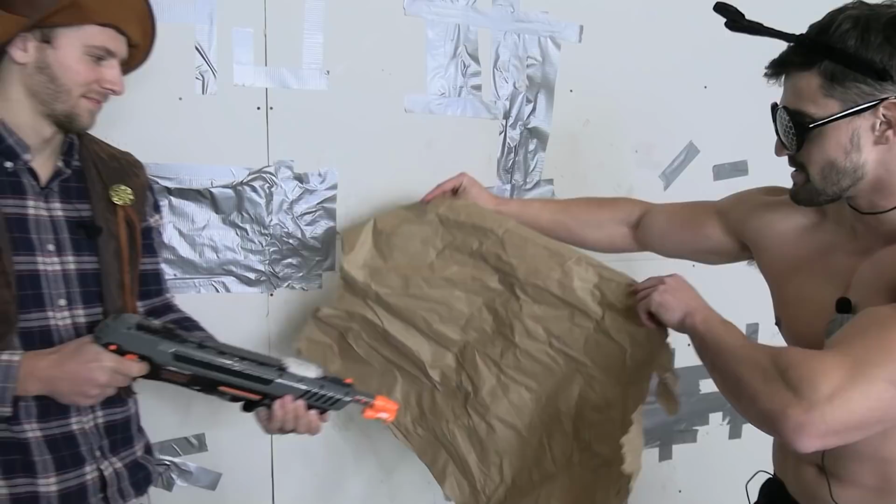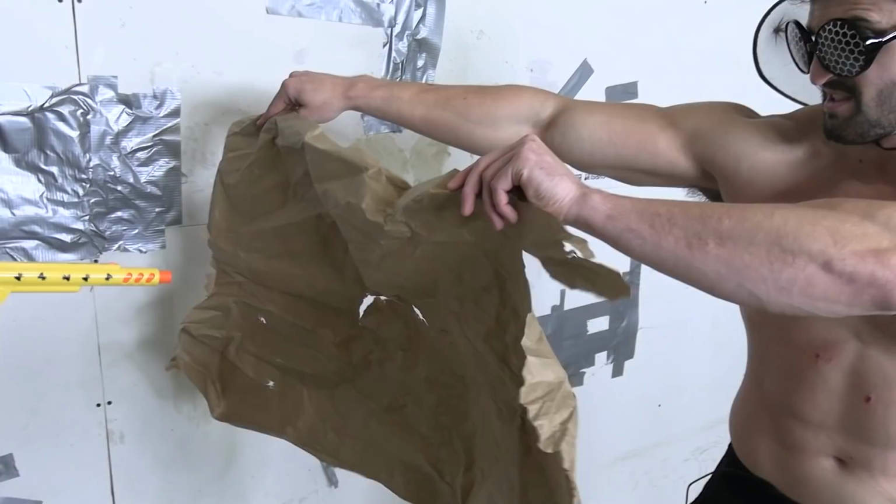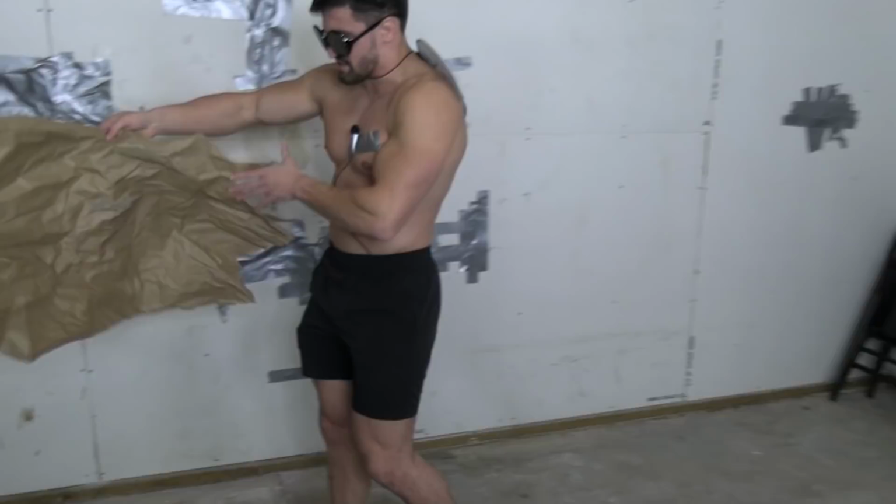Now try the CO2-powered one. Holy sh! Okay, one more. Just do it, unload a little bit. God, don't shoot me! Stop! Okay, so as you can see, much more powerful. It cuts through the paper. You didn't have to stick your finger in the hole.